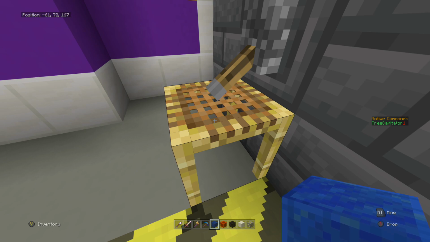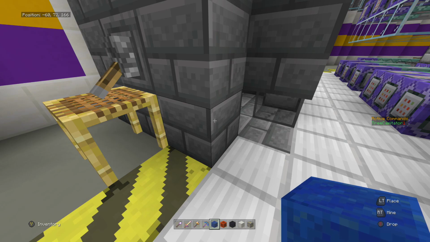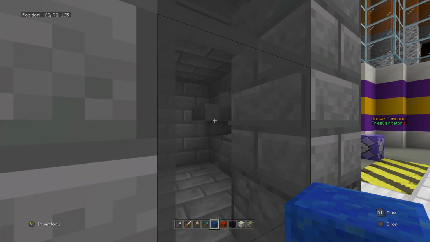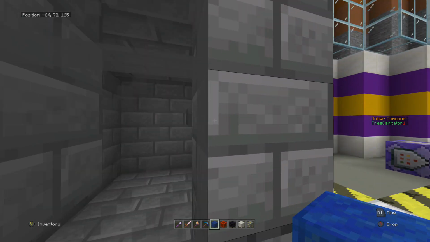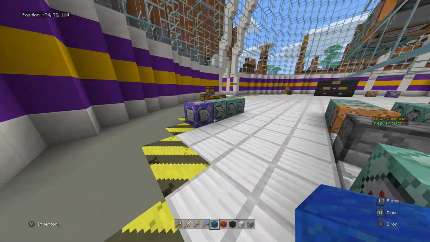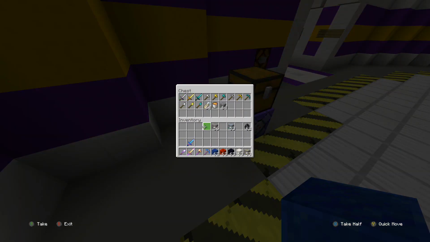I've just chosen to have it as the scaffolding, so it looks like a cool little table, but that's my personal preference. And then inside, I don't know if you can see right there, we have got a hopper going into this dropper, like so. Then what you want to do is, give me 2 seconds, not in that chest, it's in this chest.